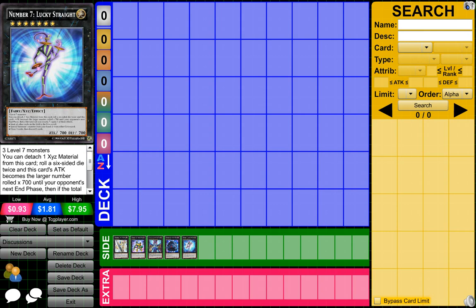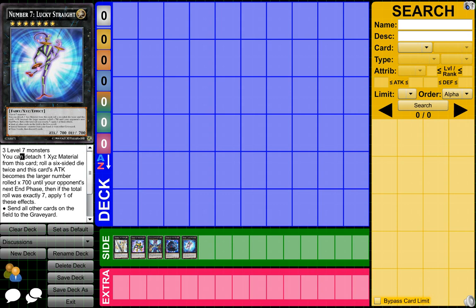Then we have number 7, Lucky Straight. This is a pretty cool card. It was used by this guy who pretty much wanted luck to help his, I don't know if it was his sister or somebody he knew, get through a surgery and not die from it, because there was a high chance of her dying from the surgery. And with this card, it promises luck, and when you have this card with a certain other card, like its legend or something like that, it will always roll. But that's not the case in actual play.